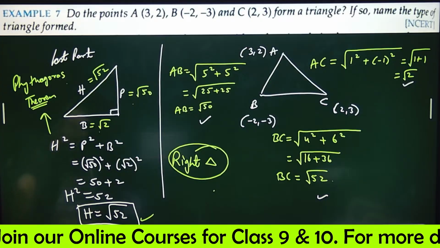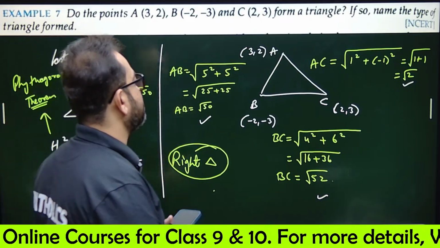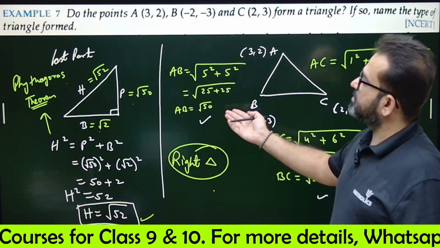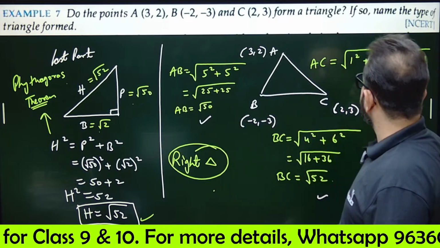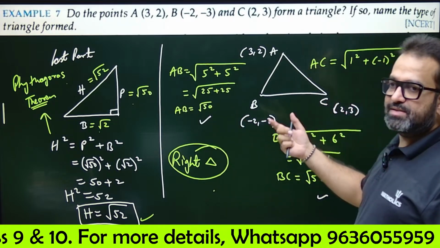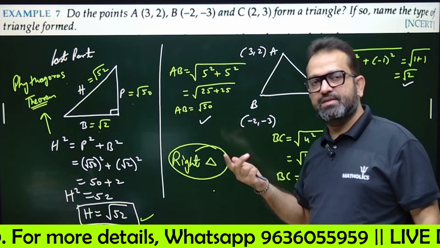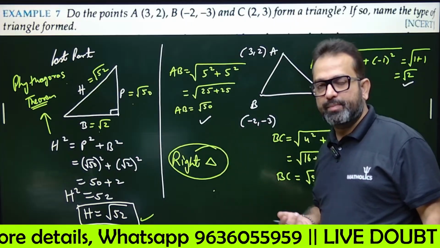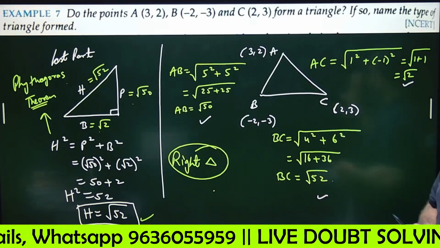Okay, they were asking whether it is possible to form a triangle. So we'll see: under root 50 is something like 5 root 2. This plus this will be greater than this. Any two sides' sum will be greater than the third side. So we'll say yes, this is the condition for three points to make a triangle: sum of two sides greater than the third side.